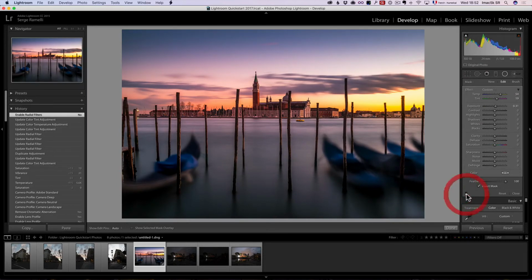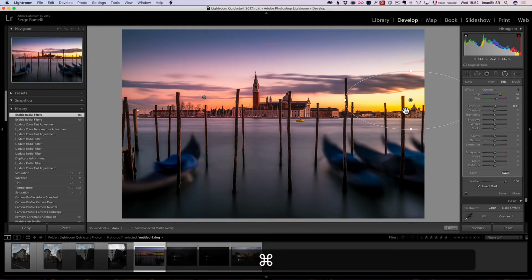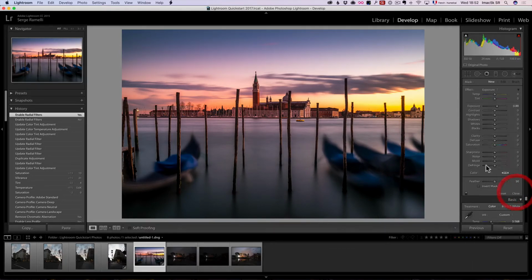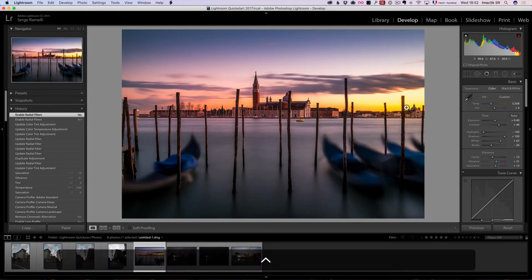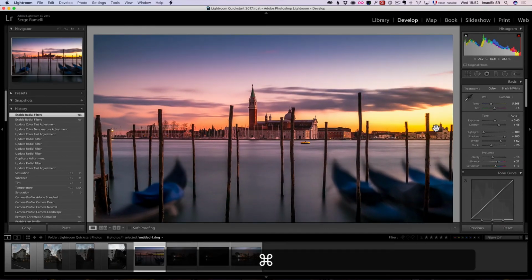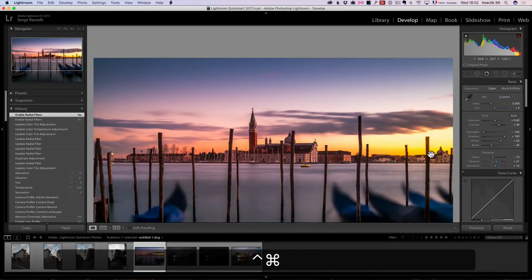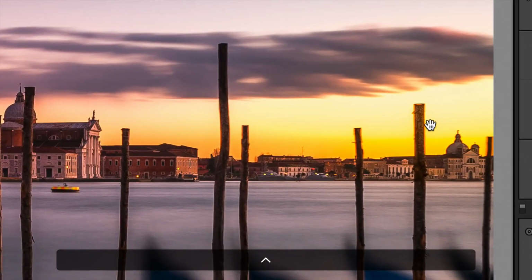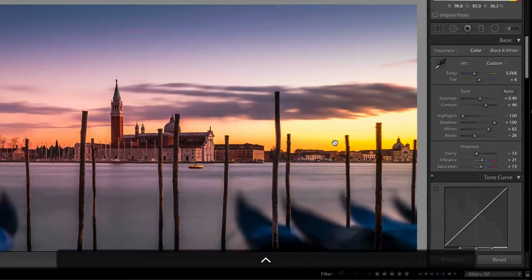Let's see here, before the radial circle, after. You see, here we have a little bit, let me see if I can zoom in on that and show you. We have a little bit of chromatic aberration here. So first I'm going to jump in and zoom in here. So you see what I mean? You see here how we have a little bit of a fringe there? Okay, so that circle is not helping because it's making a big thing there.